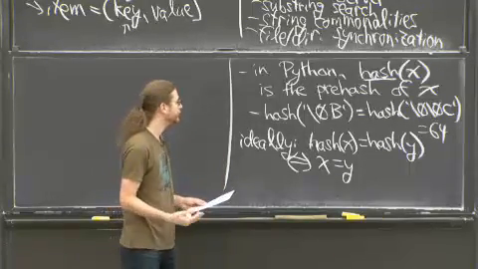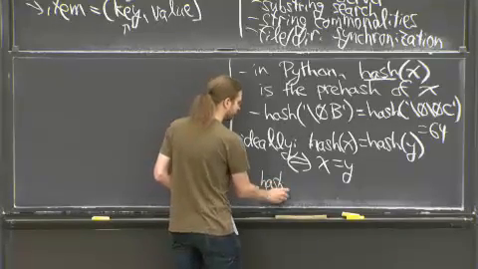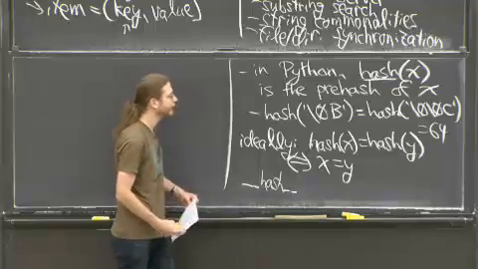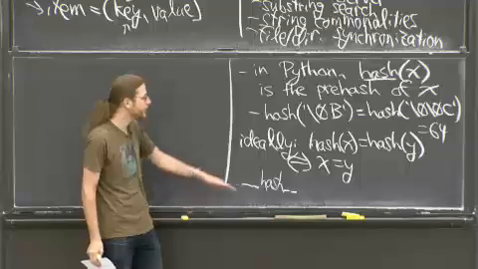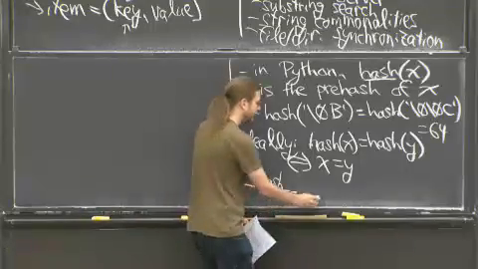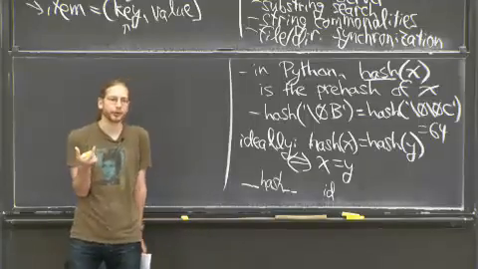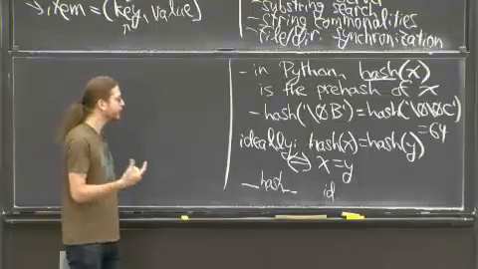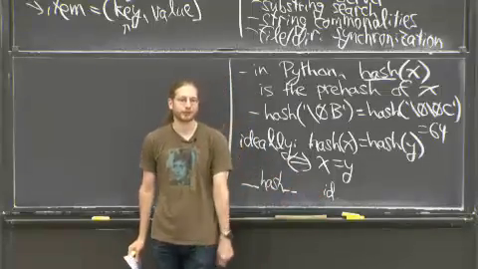If you define a custom object, you may know this, there's a __hash__ method you can implement, which tells Python what to do when you call hash of your object. If you don't, it uses the default of ID, which is the physical location of your object in memory. So as long as your object isn't moving around in memory, this is a pretty good hash function, because no two items occupy the same space in memory.